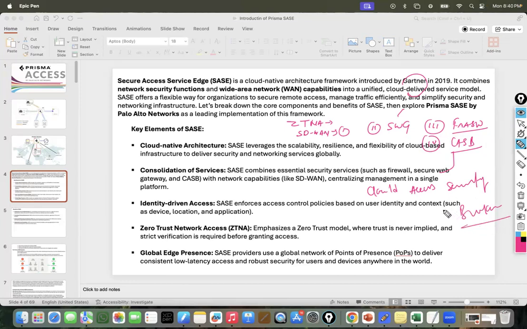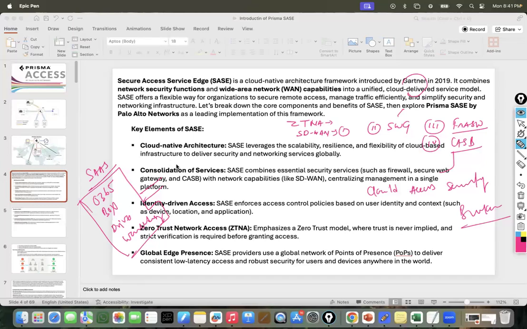CASB is basically designed for SaaS applications. And what is a SaaS application? Like O365. You just have to take a subscription, and you access the services. Like box.com. You have Drive, right? You have any kind of Workday applications. So these are SaaS-based applications. You take the subscription, but if you're accessing a SaaS-based application, you also have to make sure whatever data I'm storing or exchanging through that particular service provider should be secure.